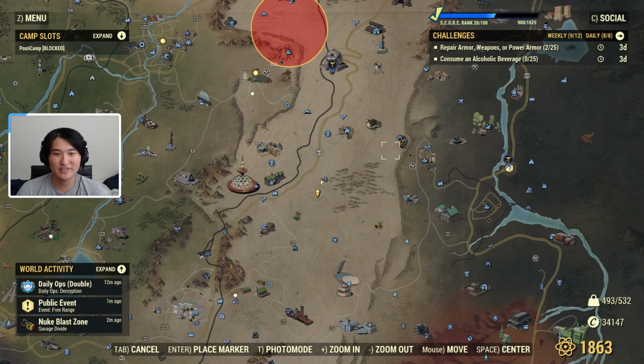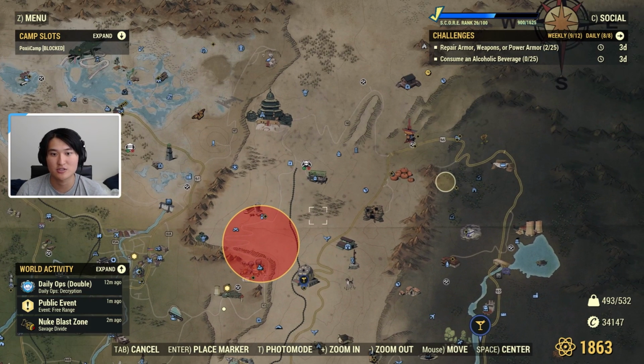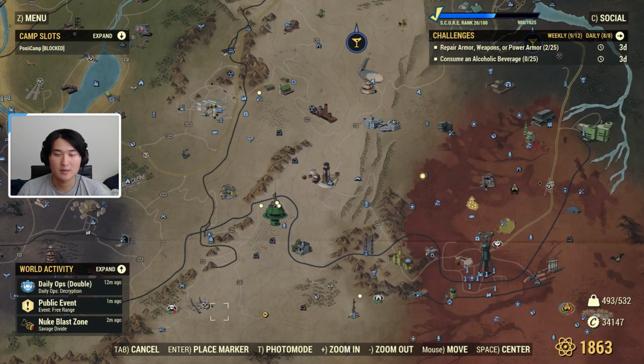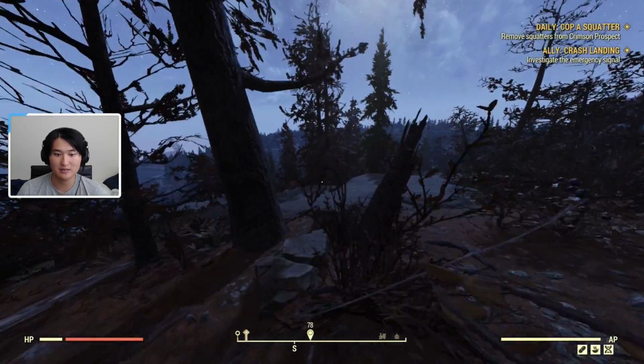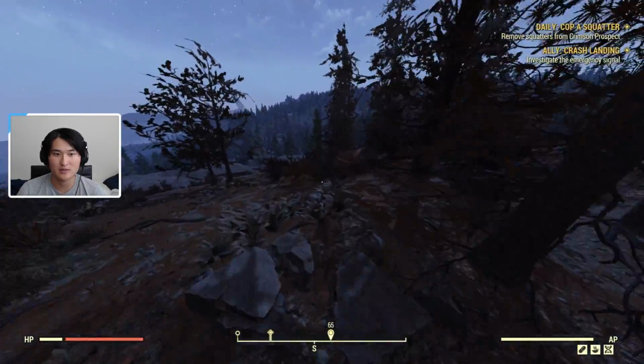Alright, so for the purpose of this video, I'm going to use the object location right here, because the object location has to be somewhere in the Savage Divide, which is this strip right here. And that's the only way that the Raider power armor has a chance to spawn as an encounter. So we'll go down this way, and it was somewhere over here on the map.